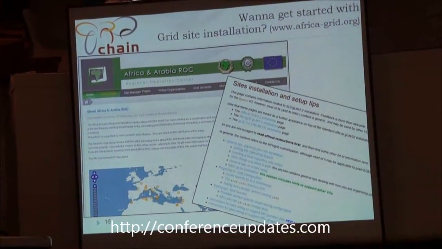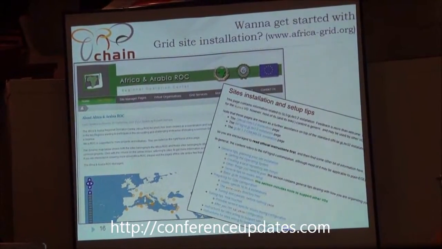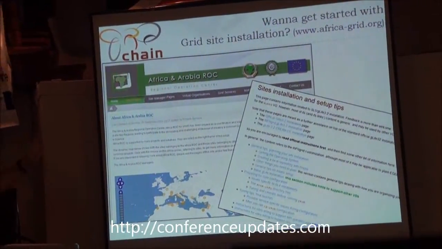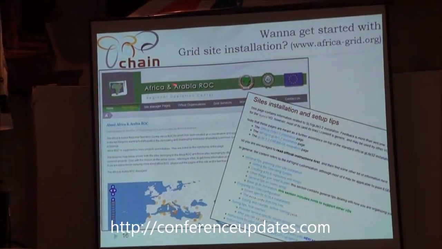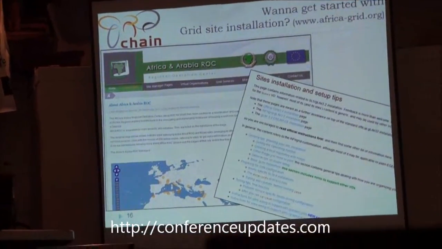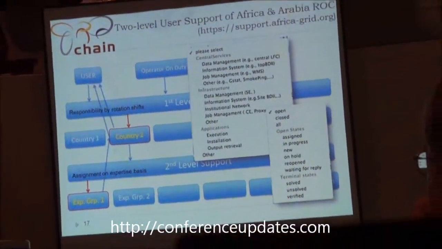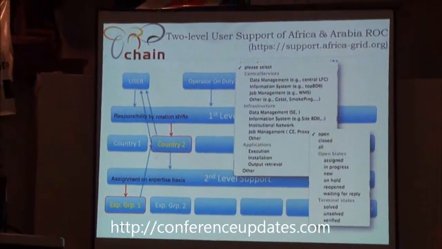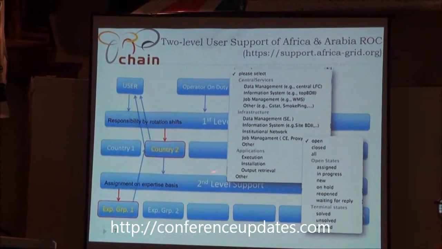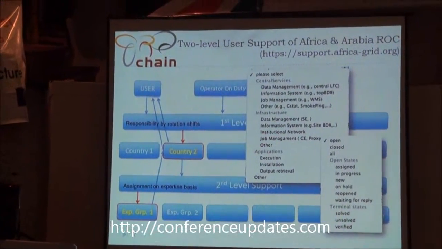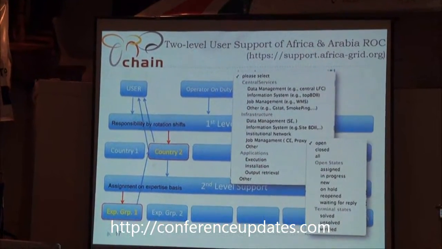to site installation guides. So I'm not saying that you can do this by yourself starting from scratch, but you already have documents and you can be supported. In fact, one of the services of the Africa and Arabia Rock is two-level user support. We started doing this more than 1 year ago, and so we have two levels of support. One level is the country level, and the second level is the level of experts.